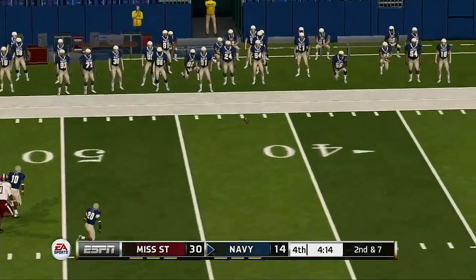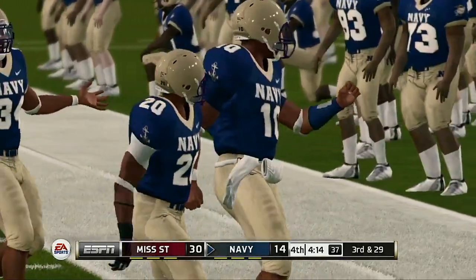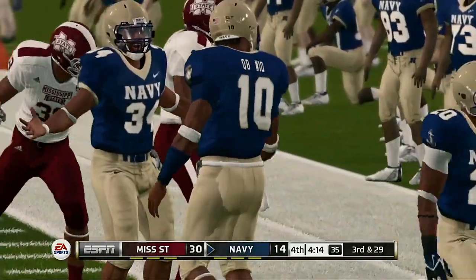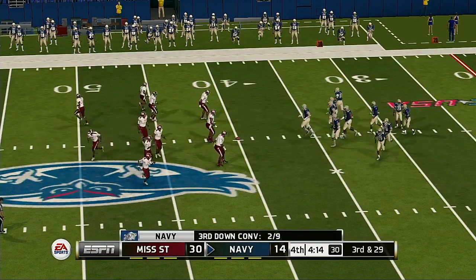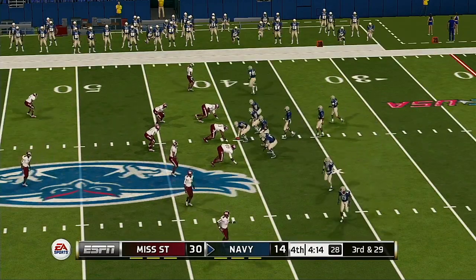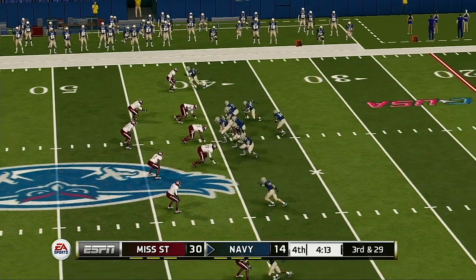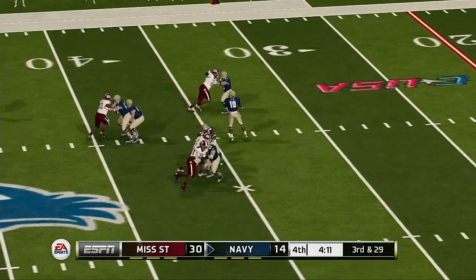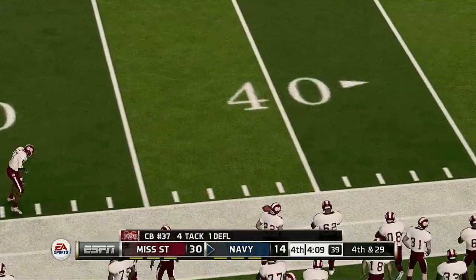Is out and the ball is up for grabs. And no one can get it. It bounces out of bounds. Third down now, and they need to get it down to the 31. Here we go, here we go. Mike's 50, Mike's 50. Throws a bullet. This one will fall incomplete.